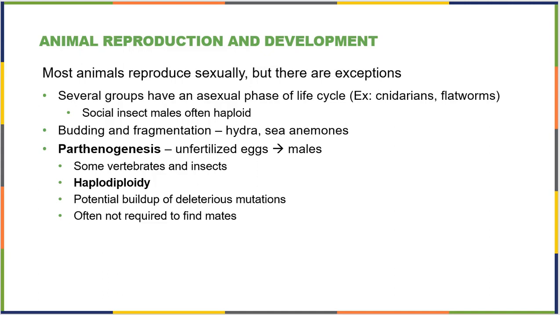Some animals grow via parthenogenesis, which I've always found fascinating. In parthenogenesis, unfertilized eggs can grow via mitosis into male individuals. It's a pretty cool mechanism. There are some vertebrates that do this, like chickens, and then there are quite a few insects that are capable of doing this. The problem with parthenogenesis is that because you don't have 2 parents' worth of genetic material, you can really build up those mutations. A lot of times genetic mutations can be masked by whatever genetic information you got from your other parent. But if you only have 1 parent, you obviously can't mask whatever that defect is.